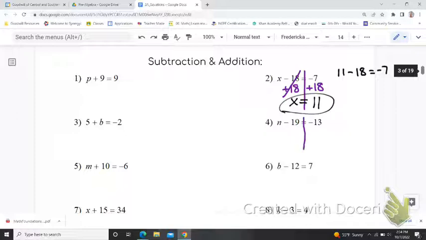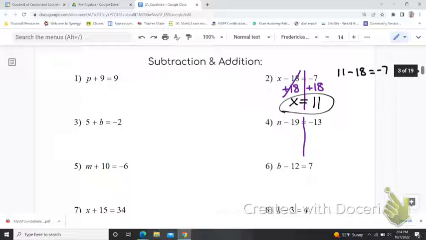So you don't have to draw this line down the equal sign. I don't always draw that, but for some of my students, that really helps them focus on when I say both sides of the equation, so that they know they have to be doing it on each side of that line.